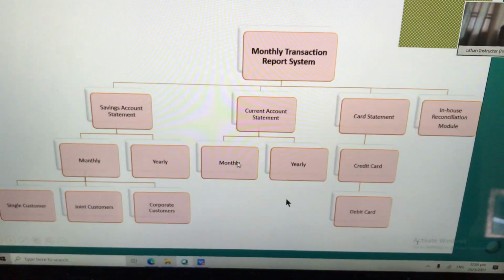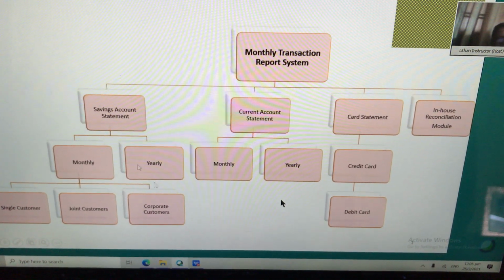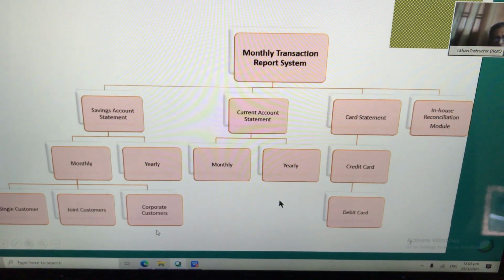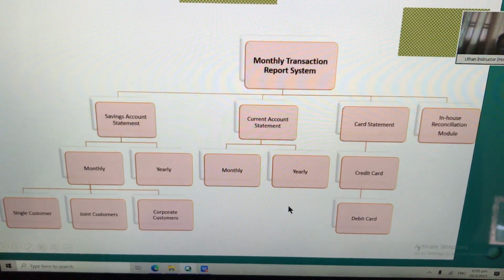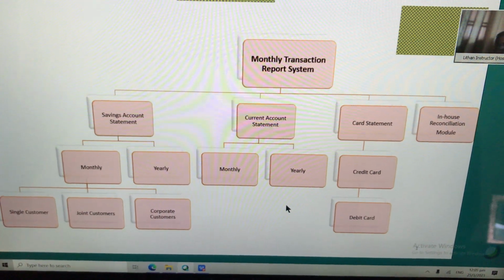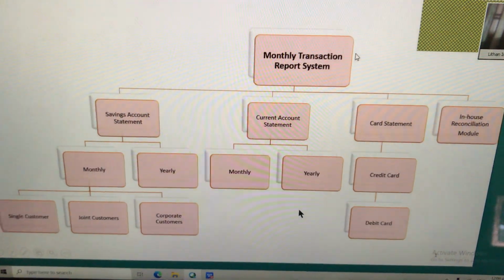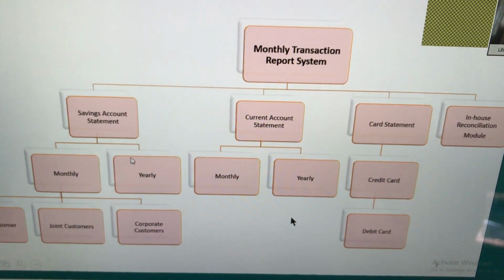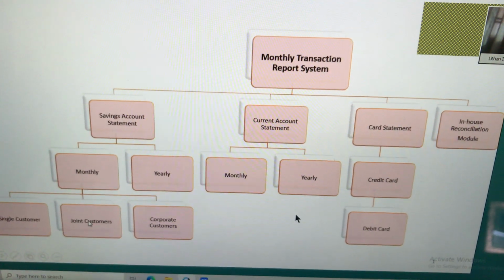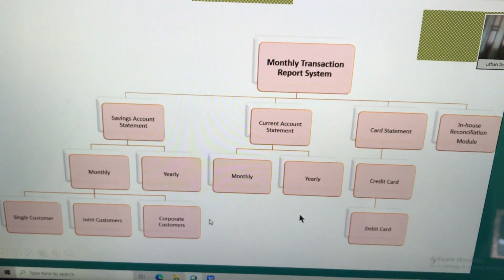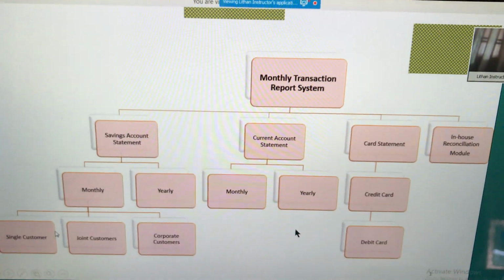So likewise, current account, monthly, yearly. It can also break down if you want to. We are not going too deep into it. The first one gives you a sample that it can be broken down further, right? Now I want you to consider, these are all work items, right? Everything is a work item. This is at the scope level. This is at a lower level, child level, grandchild level, and great grandchild level. We can even put levels for the numbers. We'll see in a minute.